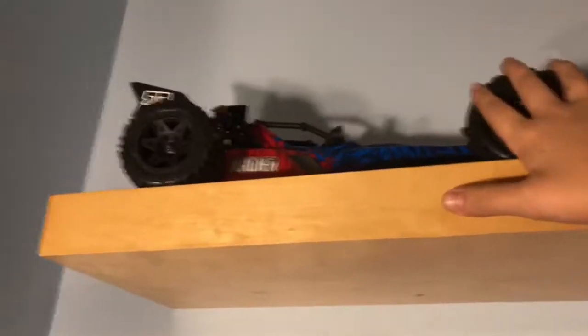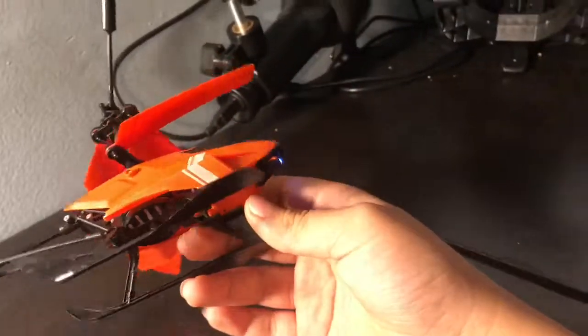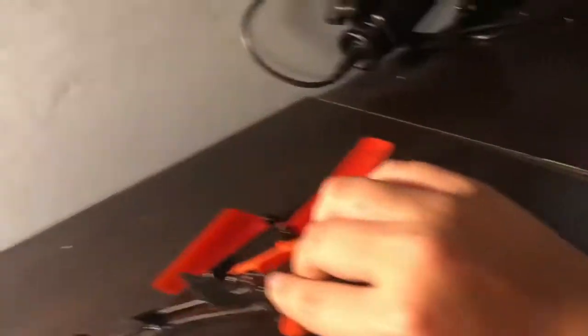If I can't sell it, then we will be including it when I upgrade it. But if we can sell it, then, well, that's going to be great. And if we can, we might keep this one, and then we might buy a cooler one. We went to Walmart, we saw this cool looking $40 one. It was all metal, the whole frame was metal, and it was pretty big.